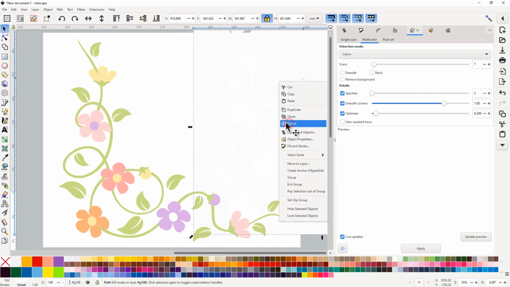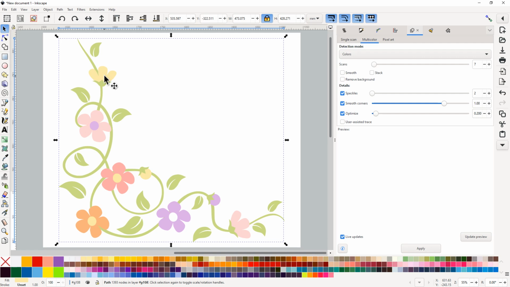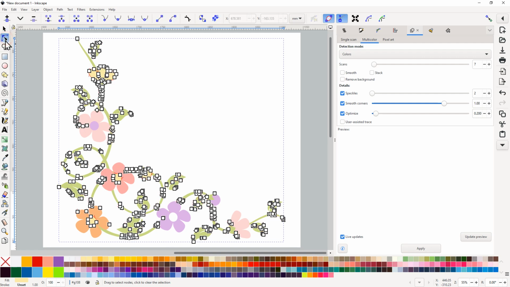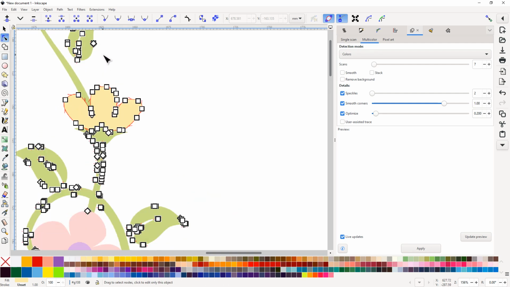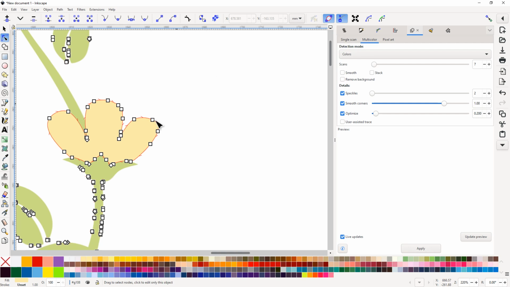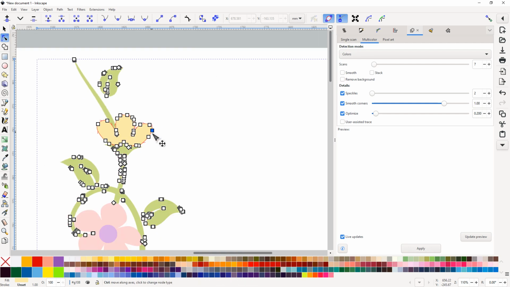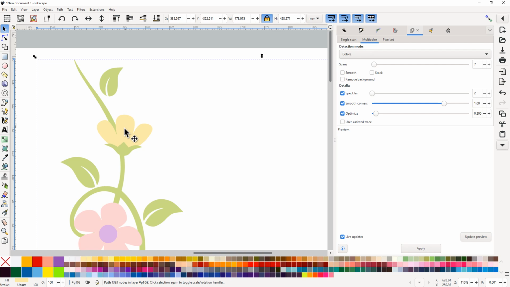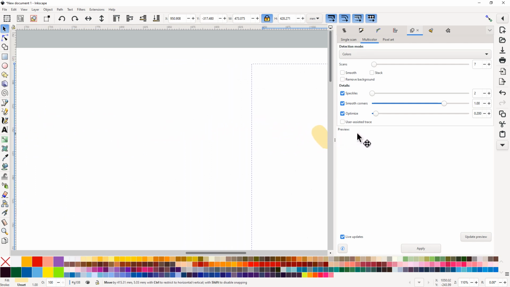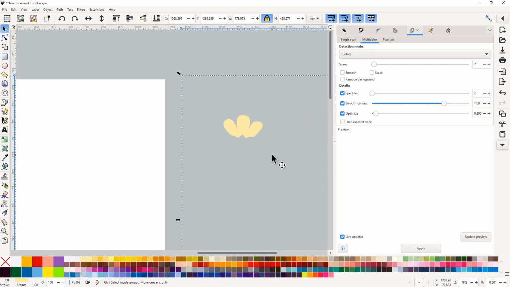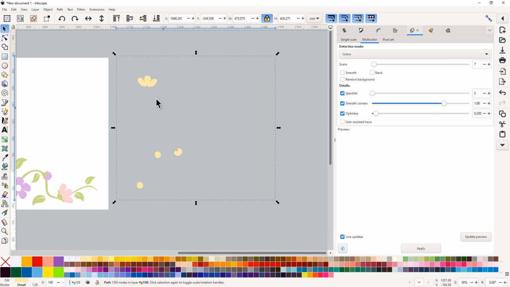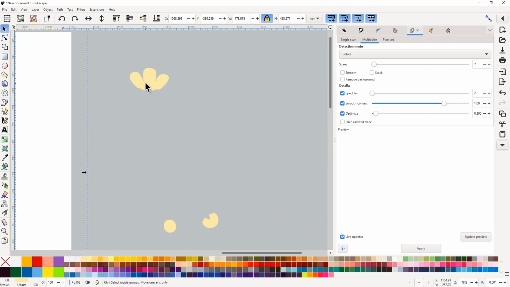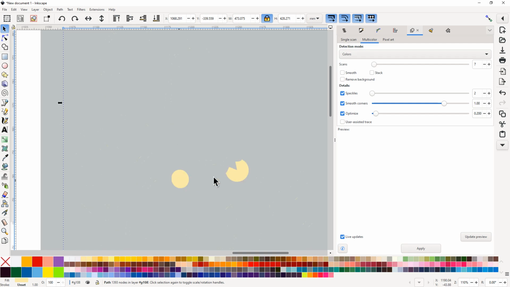and I'll delete that one, and now I'm gonna click here on the yellow, and now I go to the node select tool, and you can see I have only the yellow one selected. I'll drag it out of the way, and as you can see there is a yellow object, and here on the bottom are two yellow objects.